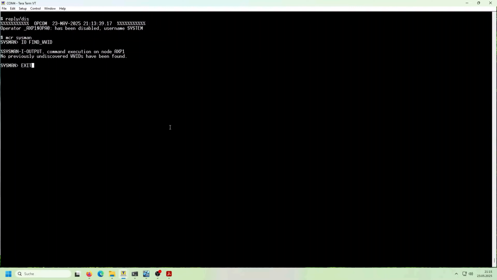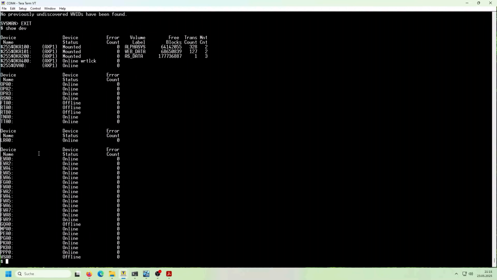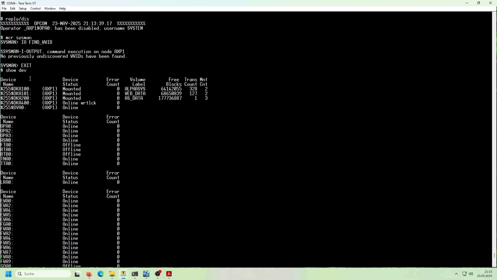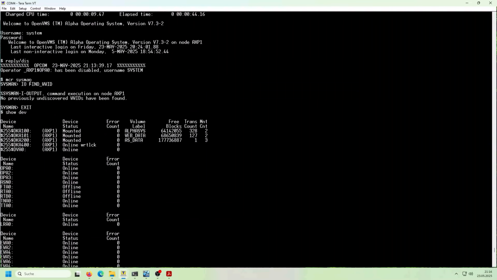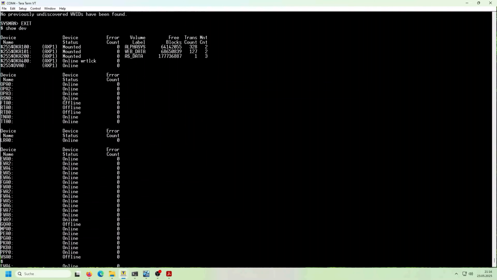But that's not necessary on that system, because when we enter SHOW DEVICE, we will see... we won't see the device. That's interesting. Okay. Normally we would see that device. Maybe I have to scan with wwidmgr before. I thought that because it's a common device, it would not be found again. So let's reboot the machine and check it.